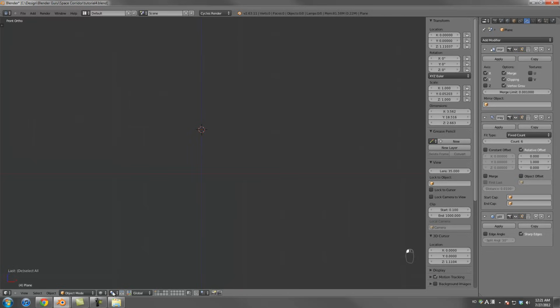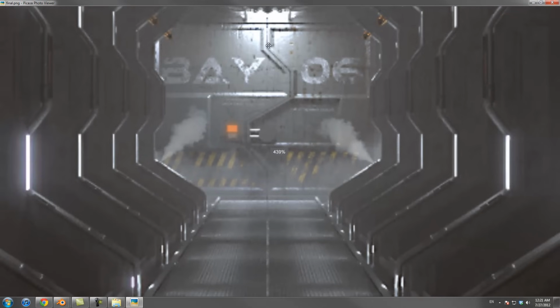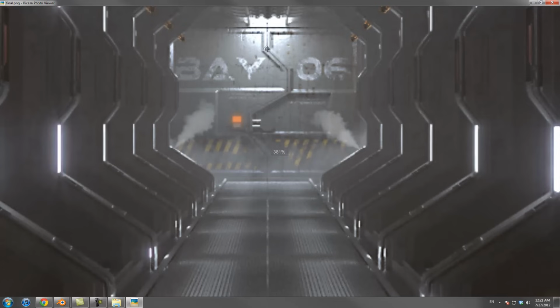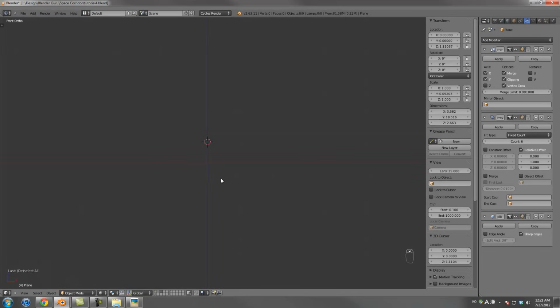Okay, so for the bay doors, I'll just show you again what my final one looked like. If I can just bring that up. Picture please. There we go. So it's based off something I found on Google Images, I think from another 3D artist actually, and it's kind of like this zigzaggy type door, and it is actually relatively easy to create. So I'll just show you now.